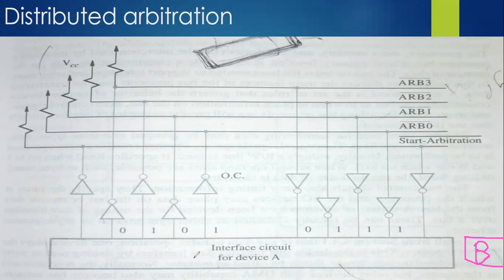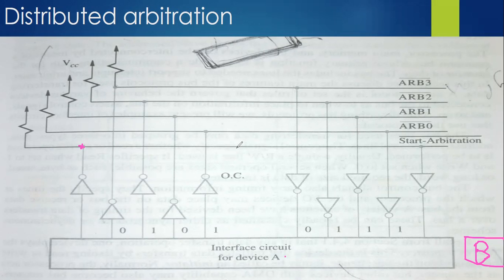If this line gets activated, then the next procedure is that the devices that want to take part in this arbitration process upload their unique identification ID, or unique identification address, on these particular lines. Clear? One, two, three, four lines we have. First, if a device wants to participate in arbitration, it should activate this line. That is the indication for the other devices also, because all are connected to these five lines.